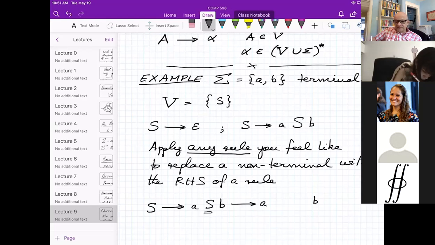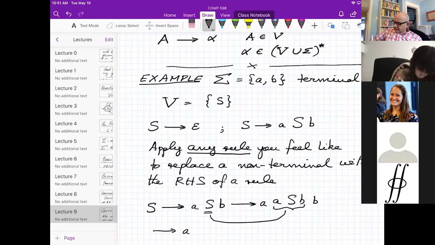But this S ignores what's around it, and you just apply a rule again, and you get A S B. So this has become this, and the A and the B that were there before are still there. If I want, I can apply this rule again.